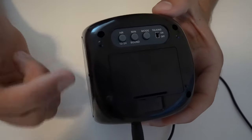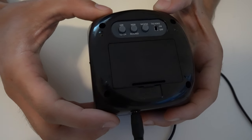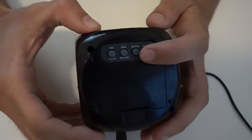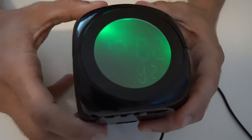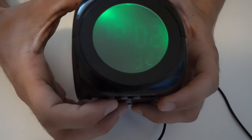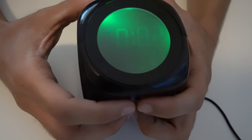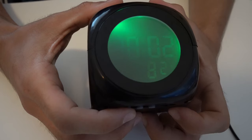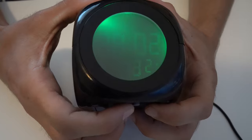On the back is where you'll be able to change the mode setting and times of this clock. Everything starts with the mode button — once you hold that down, you'll see that it flashes, indicating it's time to click the right and left hour and minute buttons. If you don't press anything for a couple of seconds, it will reset back and you'll have to redo it. Once it's flashing, you'll be able to change the hours.